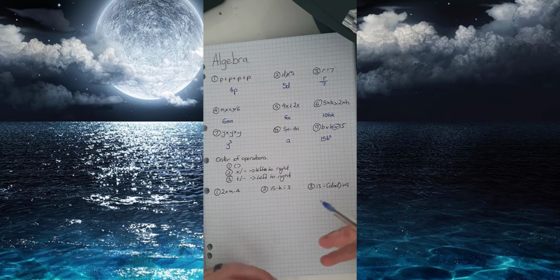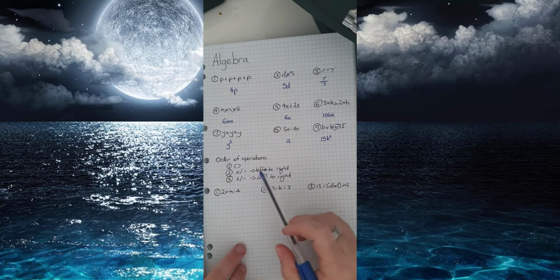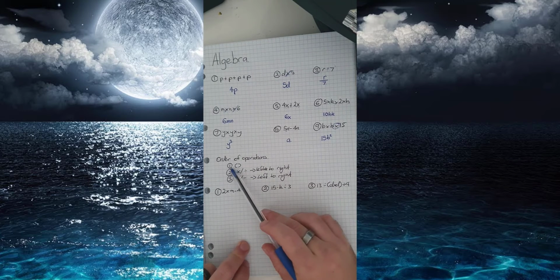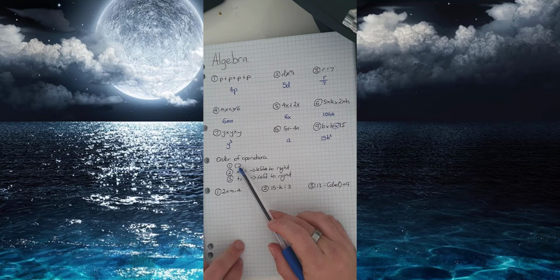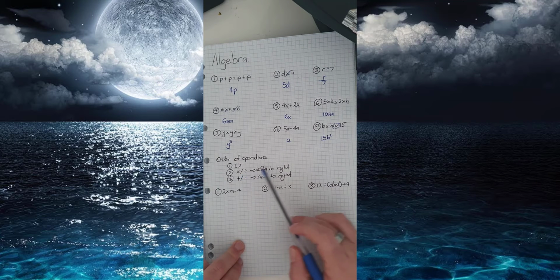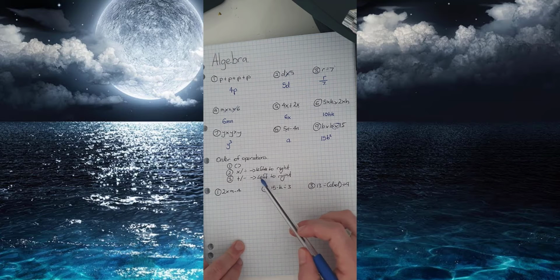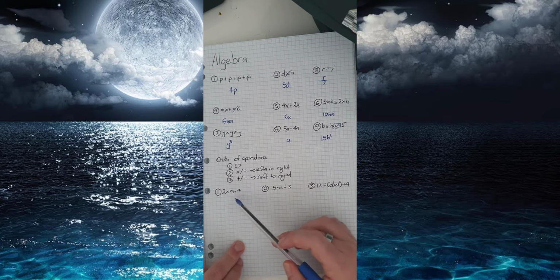When simplifying algebraic expressions, we have to also remember our order of operations. So I've got a summary here. Your first step is to simplify anything inside of brackets. Your second step is to simplify any times or divide from left to right. Then our third step is to simplify anything with a positive or negative from left to right. So we have a look at the first example.